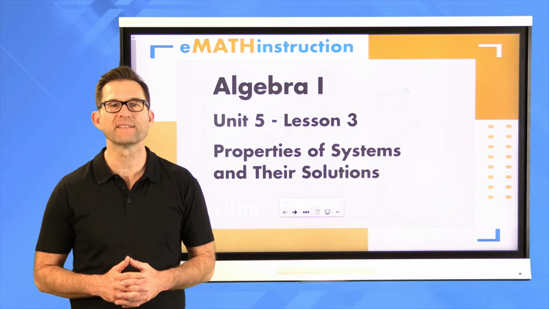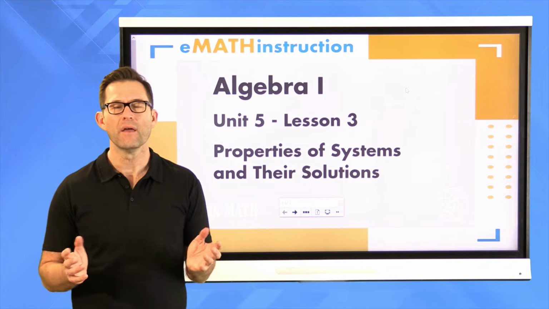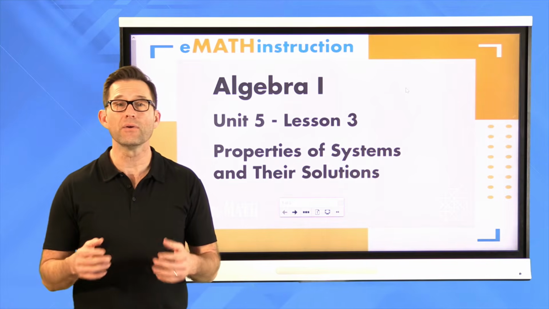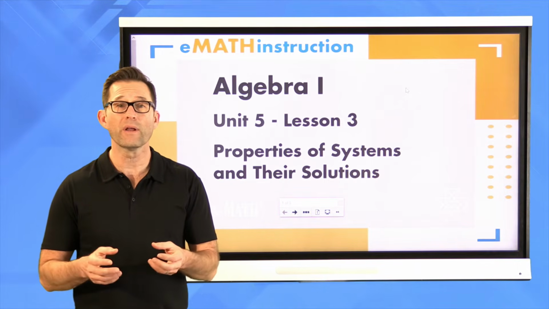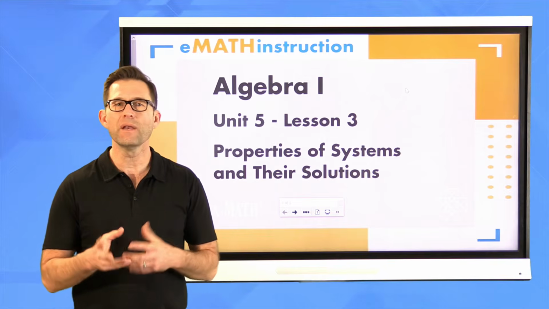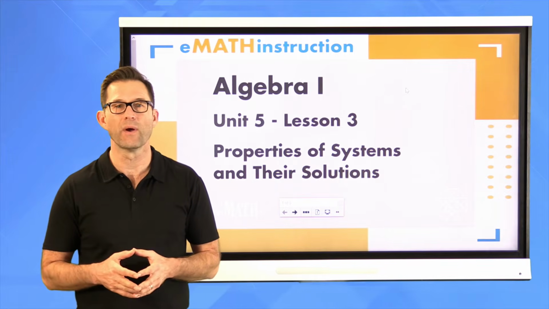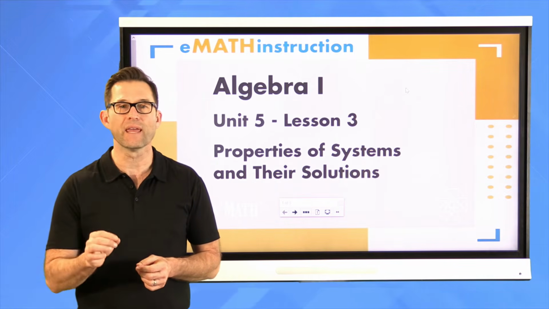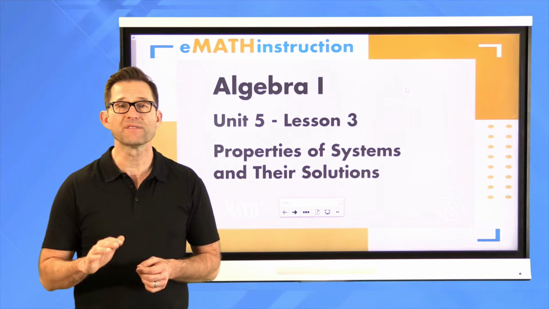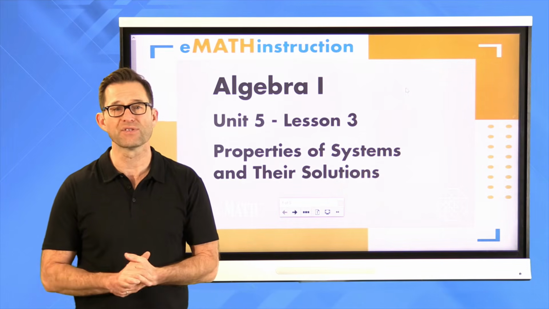Today we'll be doing Unit 5, Lesson 3 on properties of systems and their solutions. That's a mouthful. And what does it even mean? Well, today we're going to be looking at systems a little bit more in depth and see what kind of manipulations we can do to a system of equations and still have the same solutions. Now this is all a setup to our next method of how to solve systems.